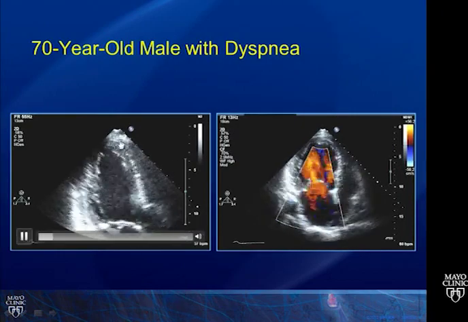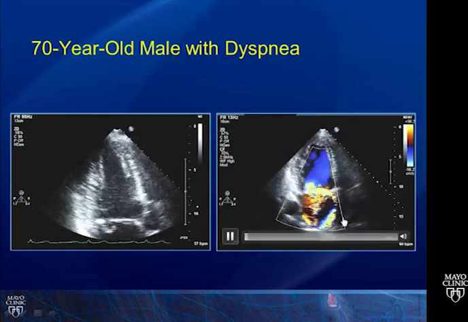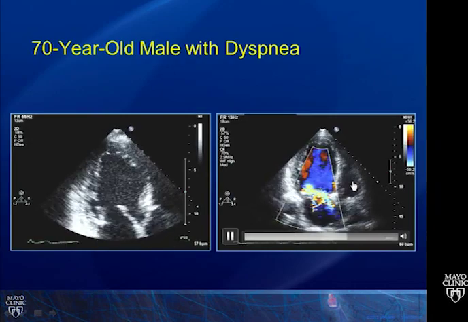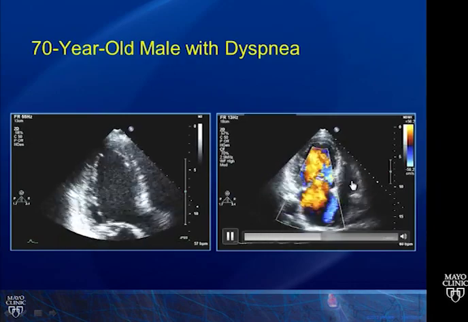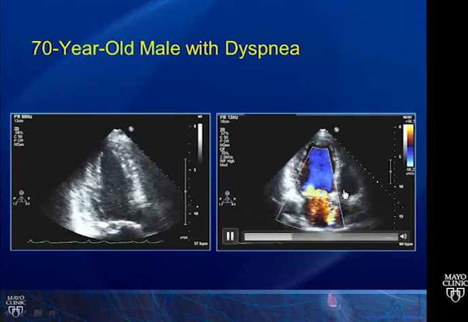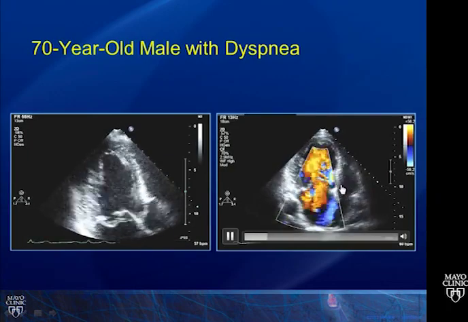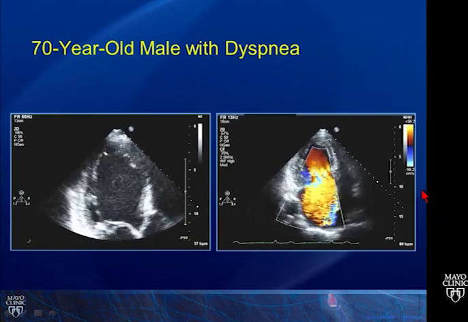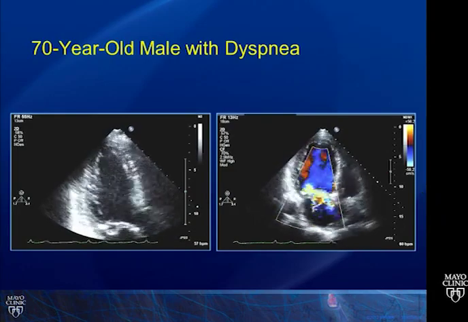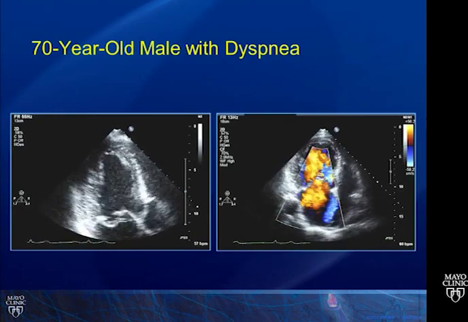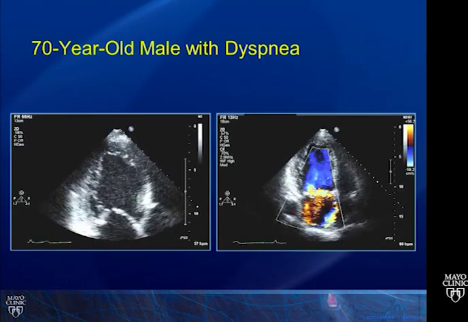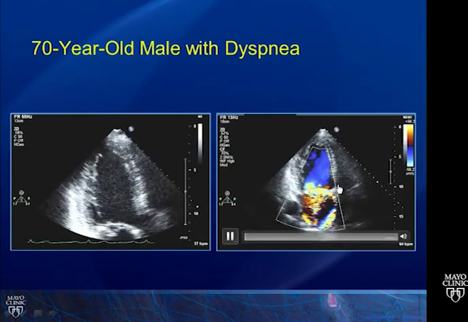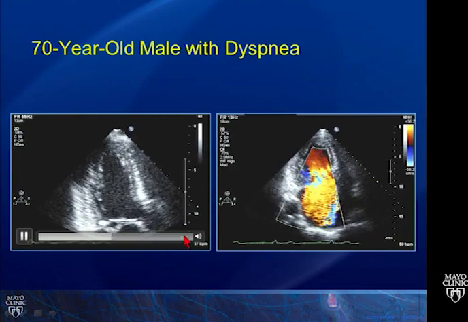So now this is the long axis view, and I'll just point out that this happens to be the Mayo format. So our right ventricle is on the right side of the screen. And with the color on it, it's a little hard to tell, but the tricuspid valve is always most apically displaced. So if you're ever in question about which ventricle is which or which format something's in, the tricuspid valve always travels with the right ventricle, and it's always the most apically displaced. So you can tell that the right ventricle here is on the right side of your screen.